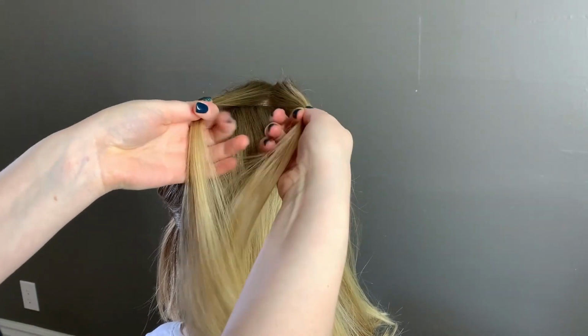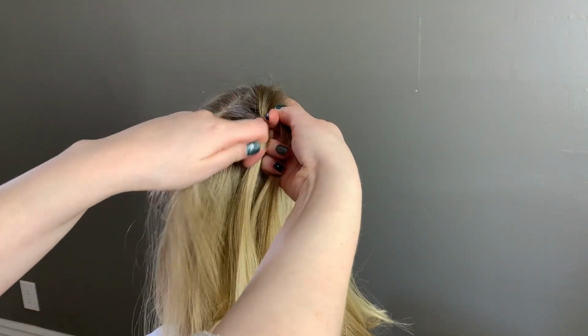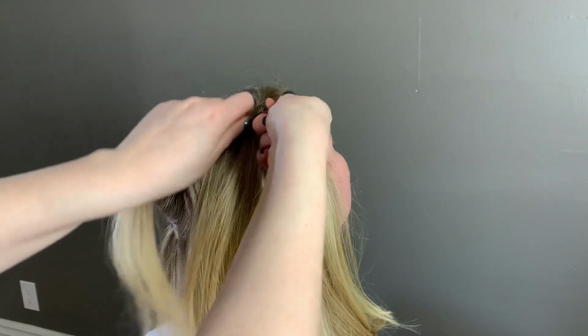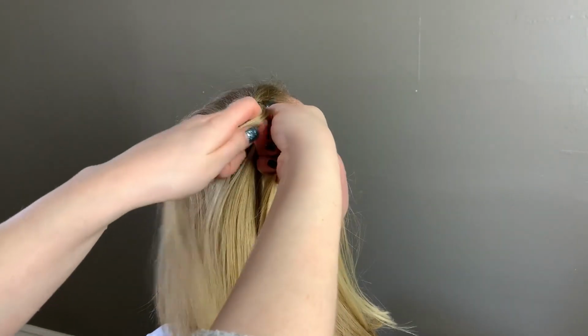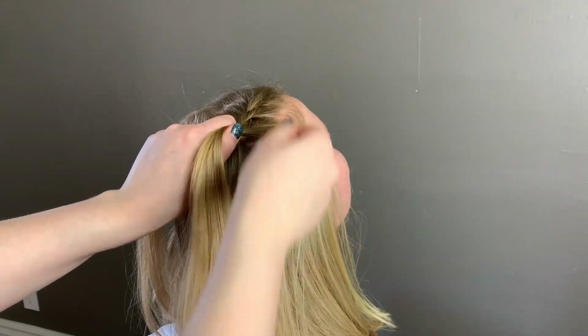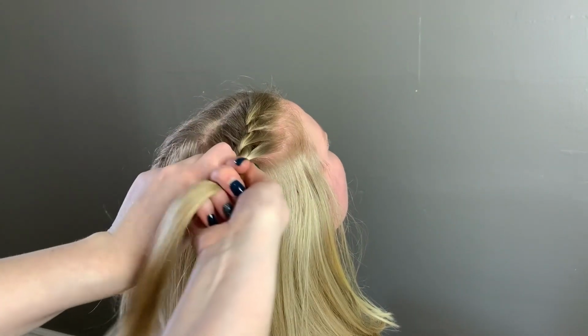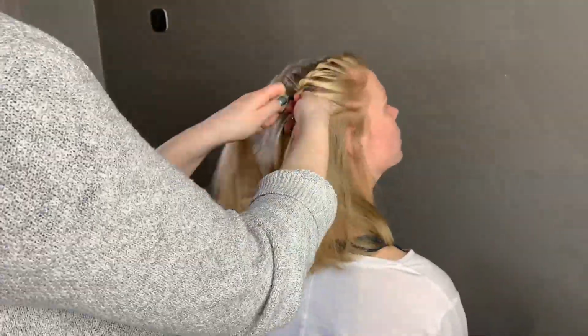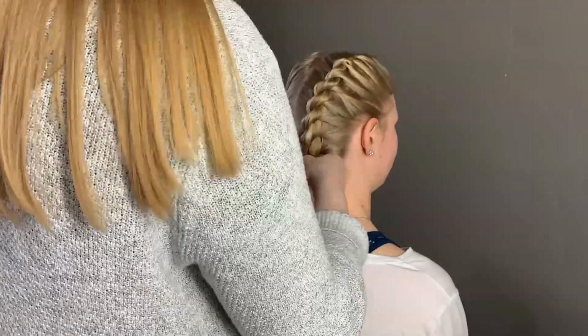And just like before, you'll start at the front of the scalp with a small section of hair, divide it into 2, and then we're twisting those strands one over the other counterclockwise. Then add hair from the side to each section. And then twist the strands one over the other in a clockwise fashion. And you'll repeat that all the way down the head. And when you get to the end, just secure in a ponytail with an elastic.